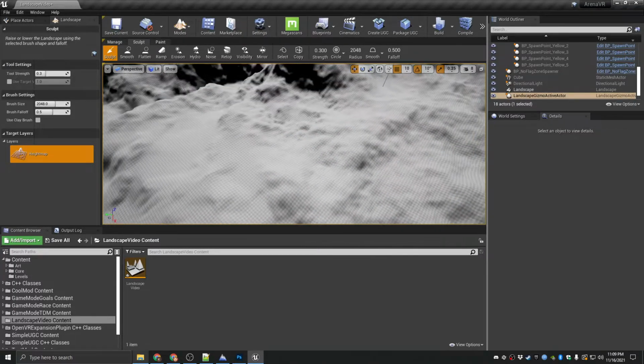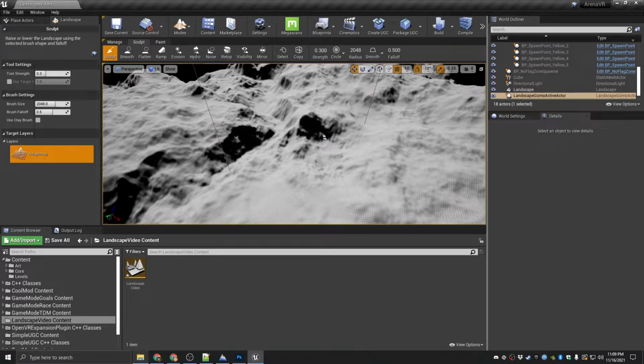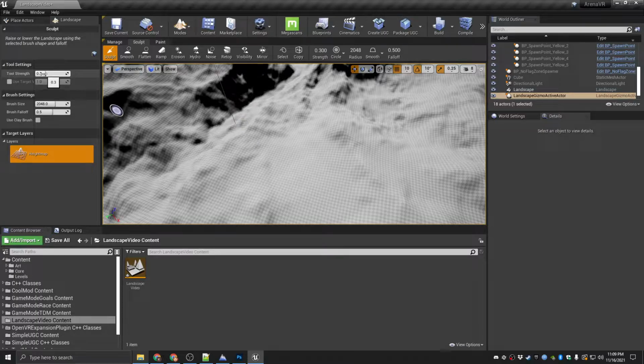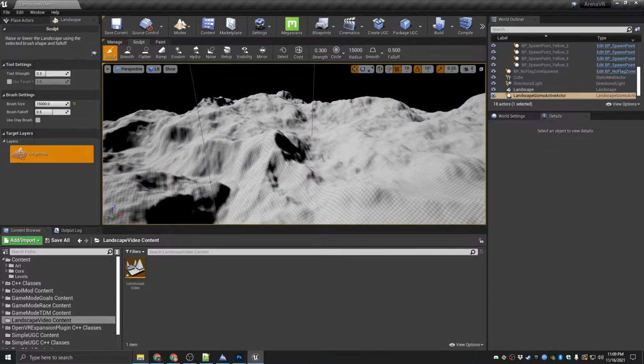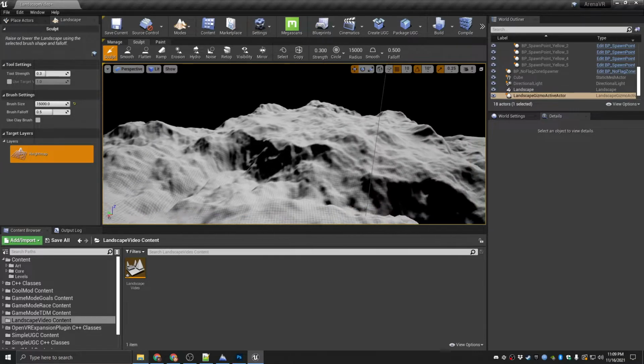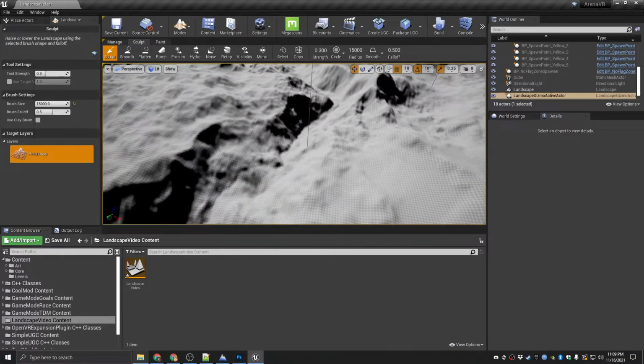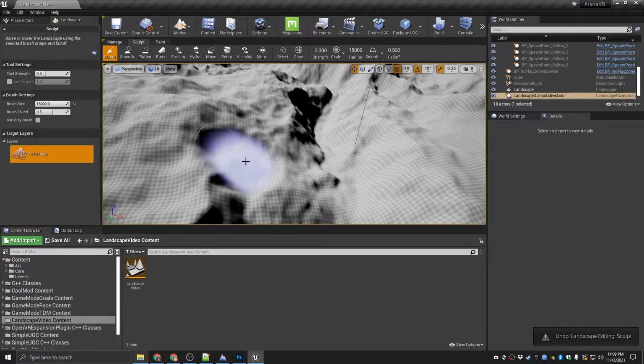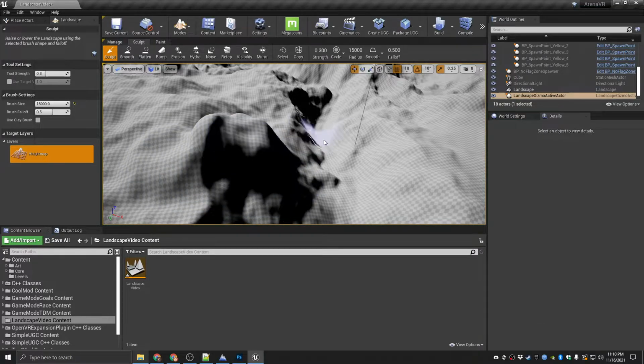Let's make ourselves move around a little bit faster. And of course, at this point, you can actually use these sculpting tools, and you can adjust the strength and the brush size, and you can do things like add in different areas of the terrain. So if you wanted to sculpt different areas to make it better for skiing on, for example, then you could do it here. The common one is just sculpt, and then you can hold left mouse button and it raises that area, or you can hold shift and it sinks in that area. So you can use a mix of this, move around with it, and paint it.